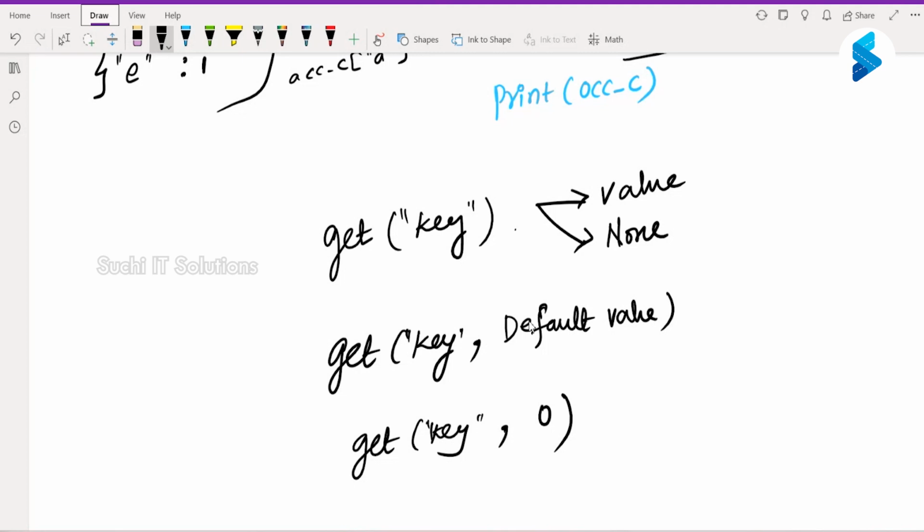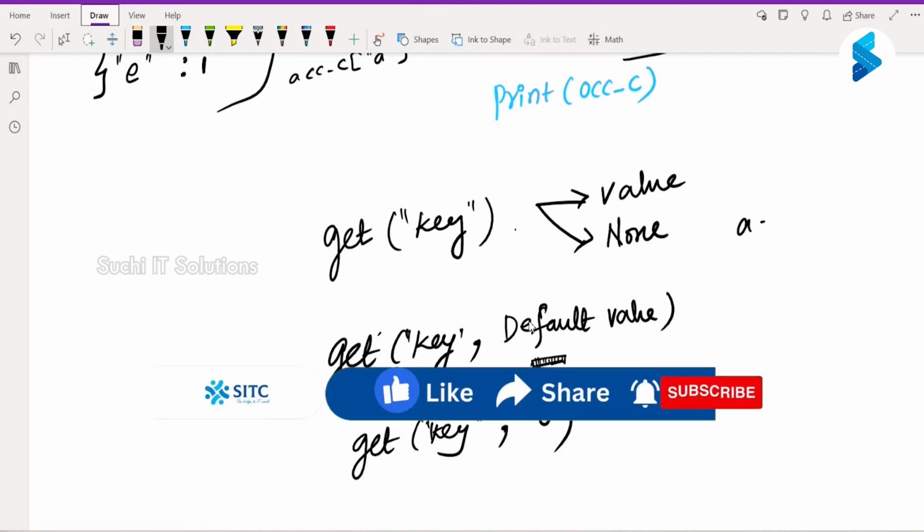If the key is not found, it returns 0 rather than None. Any questions? If the key is found, it returns the value of that key. If the key is not found, it will return the default value, whatever we have given here. Understood?